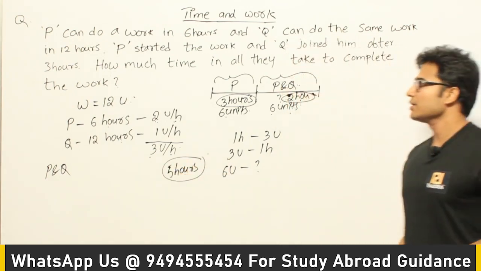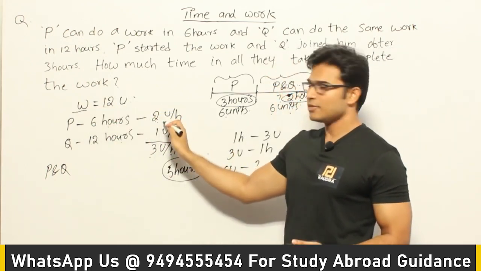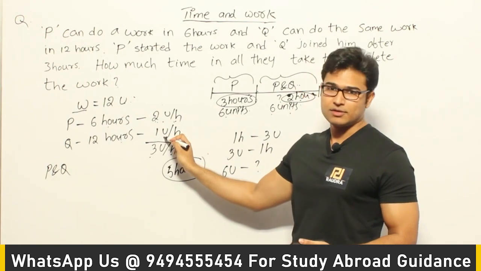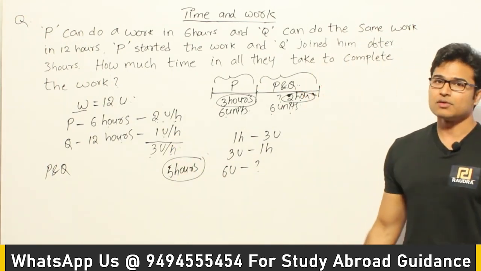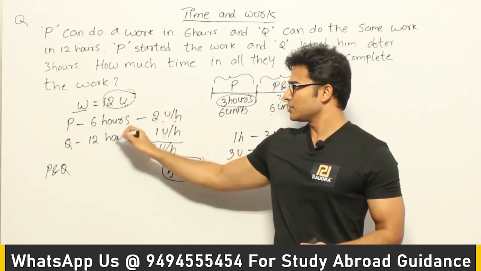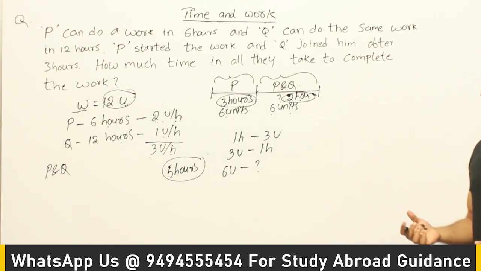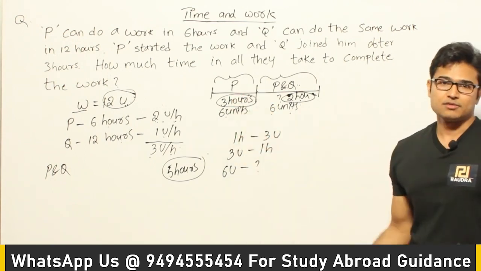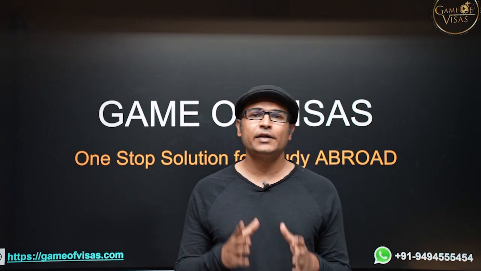You could have imagined that this entire amount is W, and then the rate in terms of W by 6, W by 12, and that is going to be complicated because you have to deal with fractions and all those things. Instead of that, if you assume that the work is some number which is a multiple of these two, you get the answer fast, right? And in this case you will not be able to apply that formula directly because the work is not that stable, right? Okay.